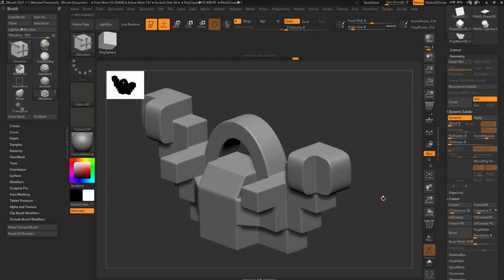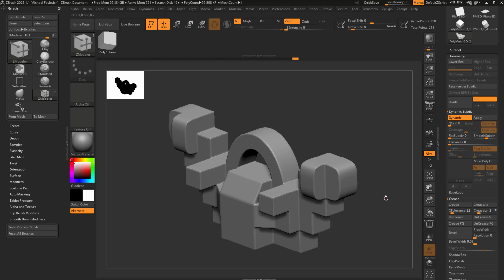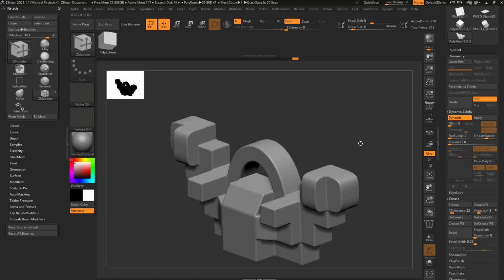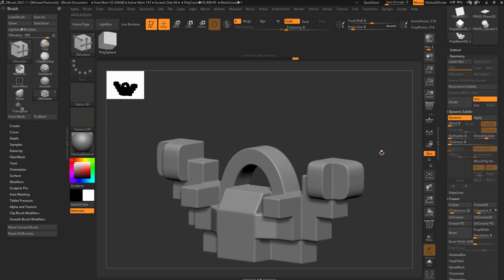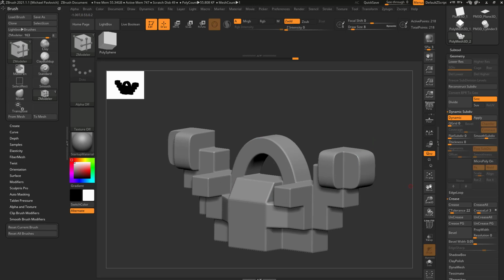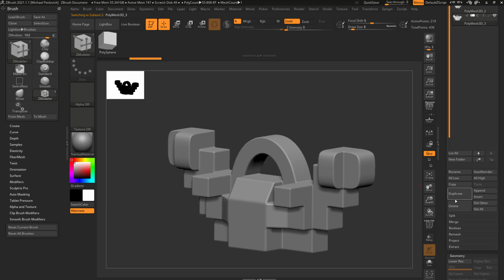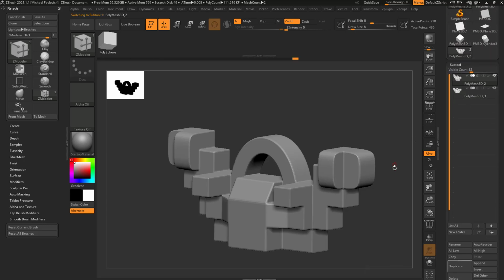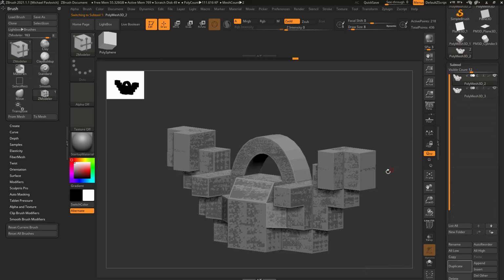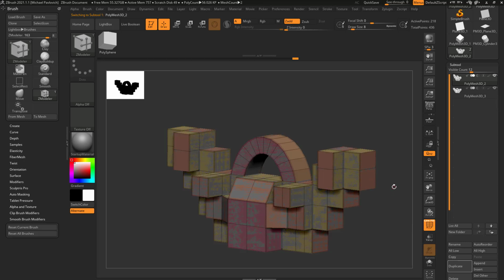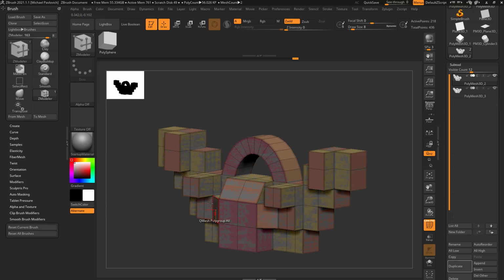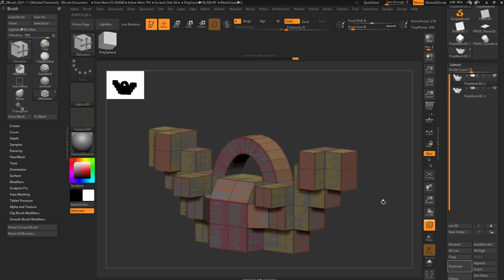But again, it's not real geometry. If you want to make it real geometry, and I would wait until it looks about how you would want. So if you wanted to bake this off, what you could do is say we have our subtool here. I can duplicate this off, and I can use this as our game res geo. I can do Shift D, and that'll give us our low res geo back. And you may have to make some slight modifications on these edges here where we made it super curvy. But most of your game res geo, quote unquote, is pretty much done.